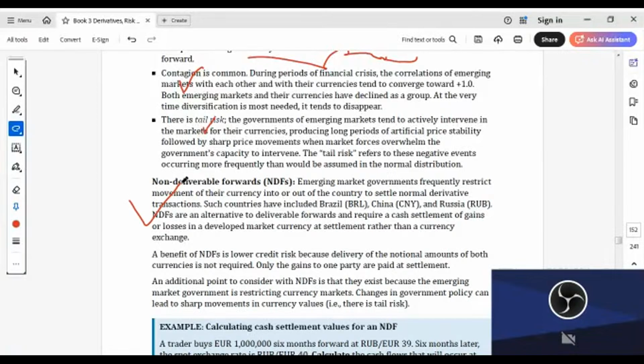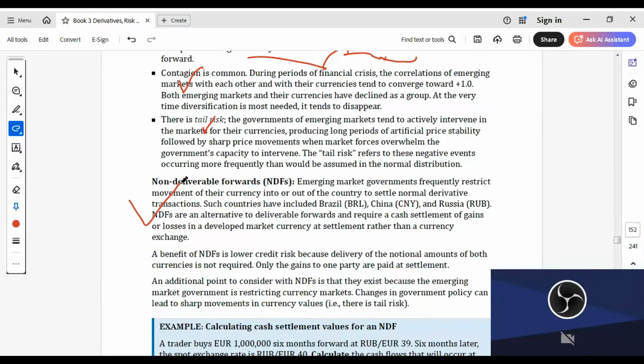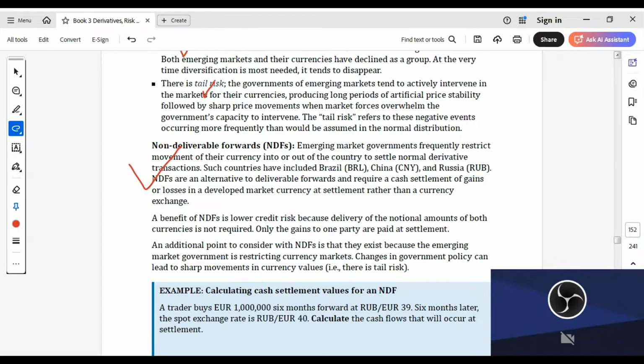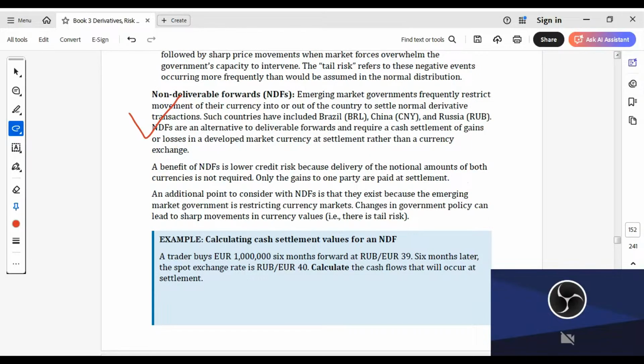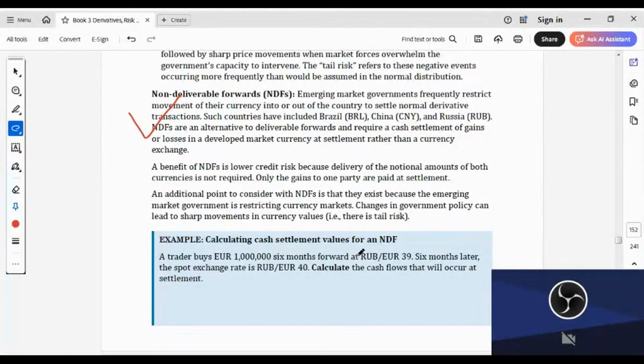Then in currency market, deliverable forwards are also very commonly used, especially for emerging market currencies. Means these are cash settled forward contracts. There is no actual delivery of currency. They are settled in terms of cash, and that also cash in terms of a hard currency like dollar or euro or something. So just go through this.